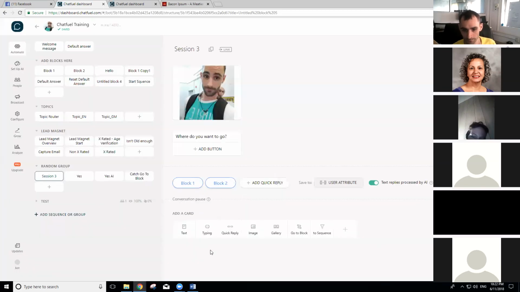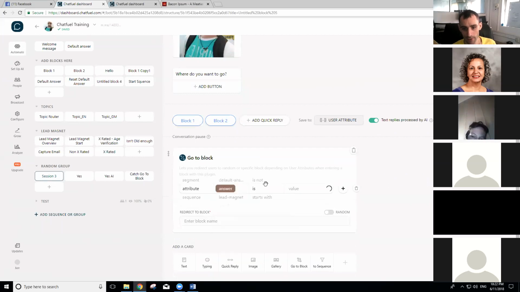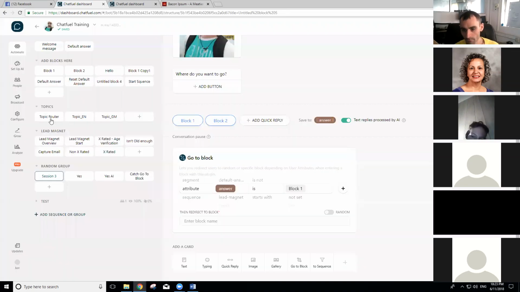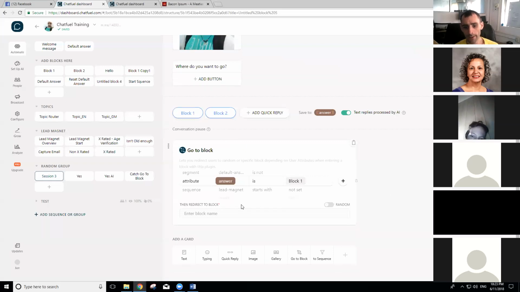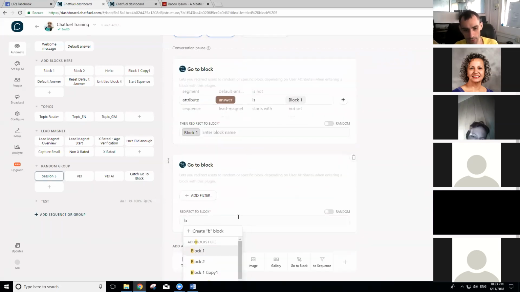All right, and now let's give a go-to block, and let's say if answer is block 1, we're going to send the user to block 1. If it's not, we're going to send him to block 2.